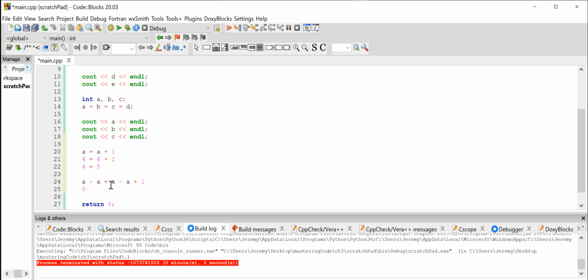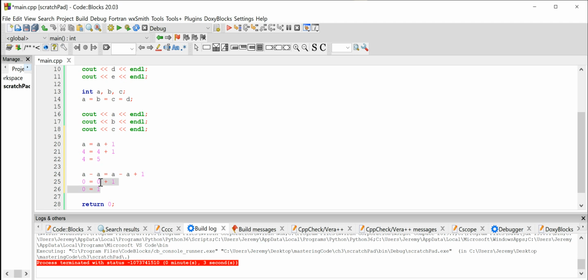So we have 0 equals, and, well, we have another A minus A over here, so that's 0 once again. And then we have this plus 1 left over, so we'll just toss that on in there. And then when we simplify this, we end up with 0 equals 1 as a general statement. Which, once again, is an invalid scenario. You can't have this in algebra. That doesn't make any sense.